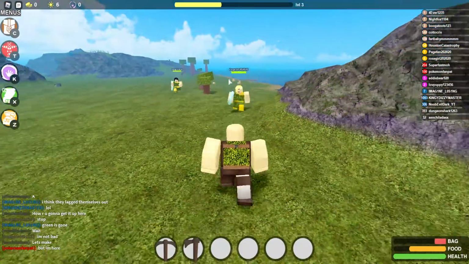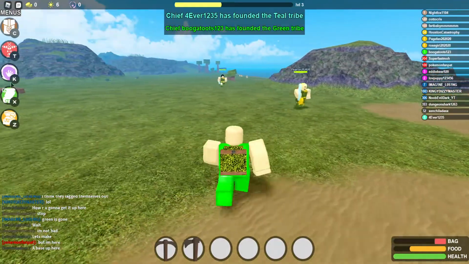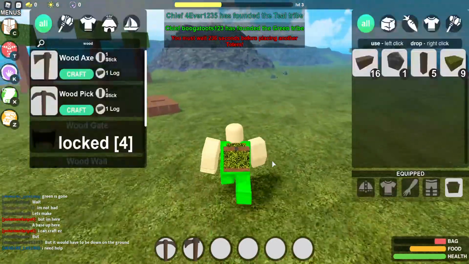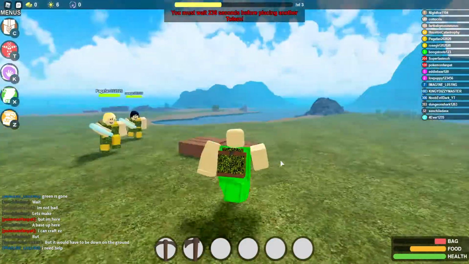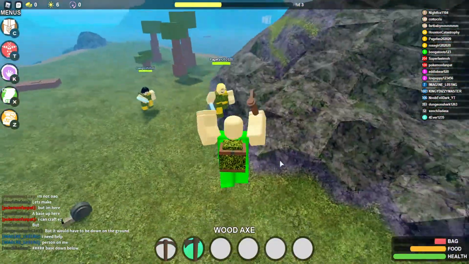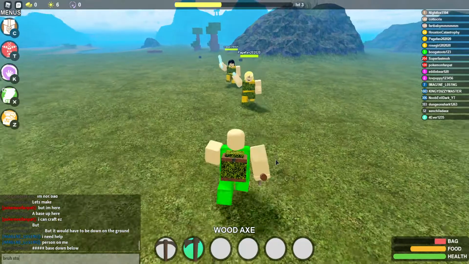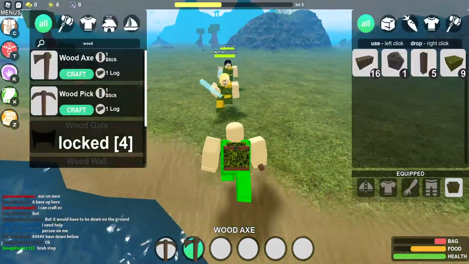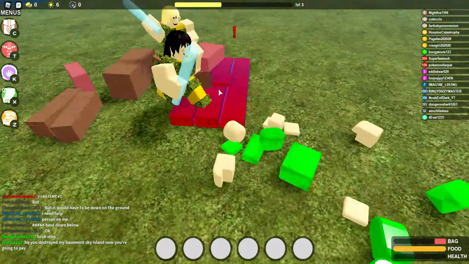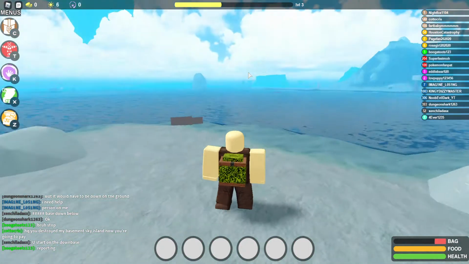Hold on, what we really need to do really quickly? Make tribe. Place totem so they can't build. What? We didn't even place one. Okay, let's fight one. Actually, no. It's not. Bruh, stop. Okay, let's get a raft ready. Reporting. Okay, let's just say that really quickly.